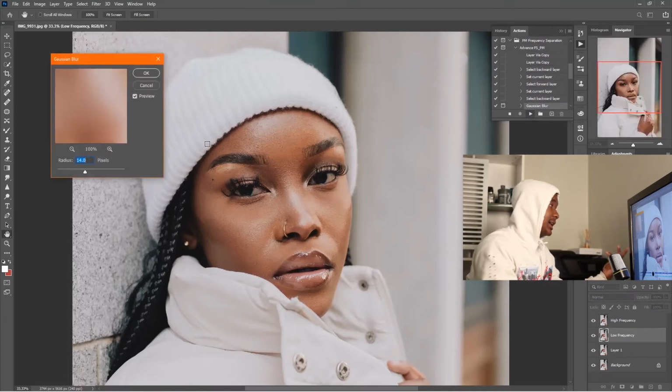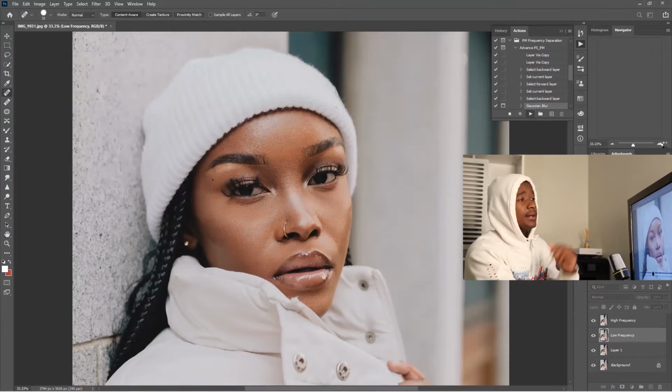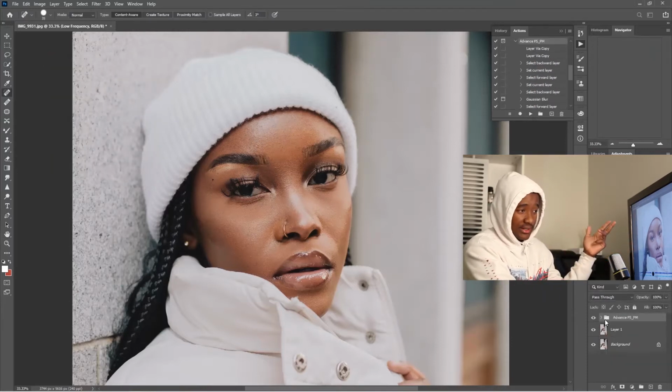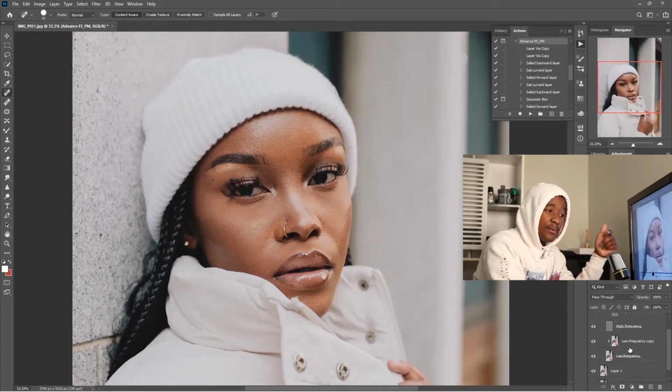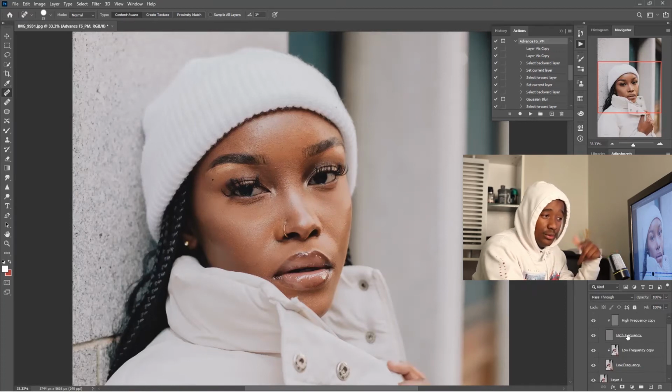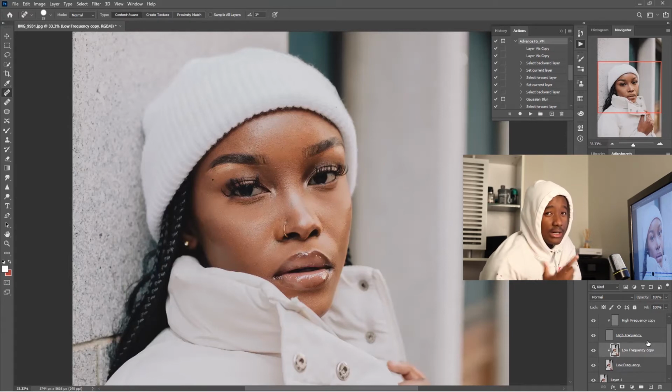For Gaussian blur, I like using 8, especially for pictures that are not too up close. So 8 is good for me. And then now we're gonna start. Mine has 4 layers, but for some people it might have 2. I don't know if you understand what I'm talking about, but we're gonna firstly use the low frequency, which controls the color of the image.